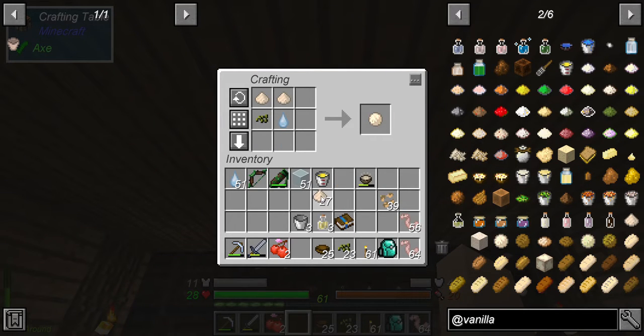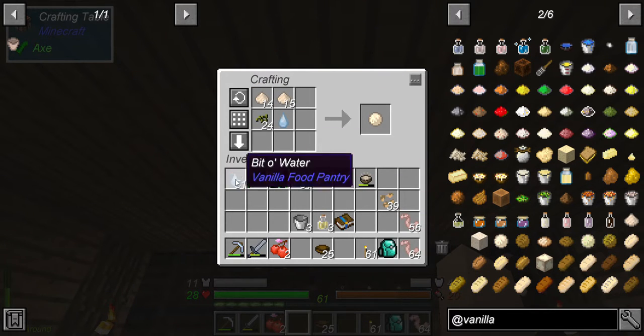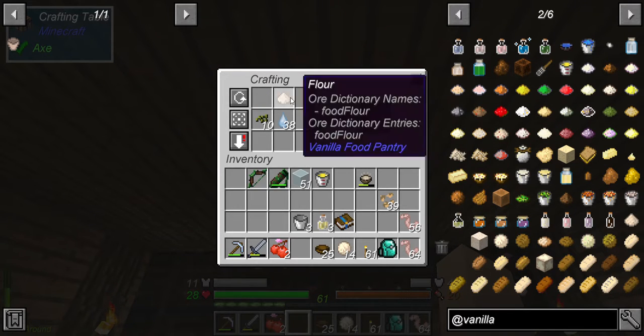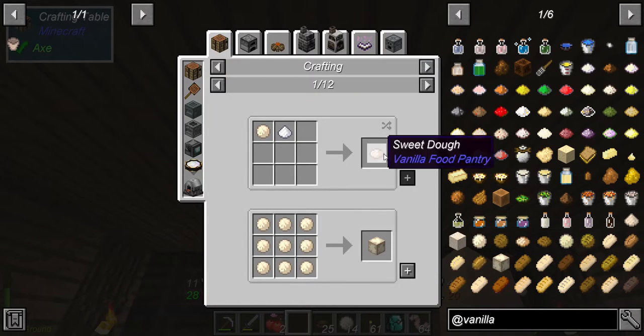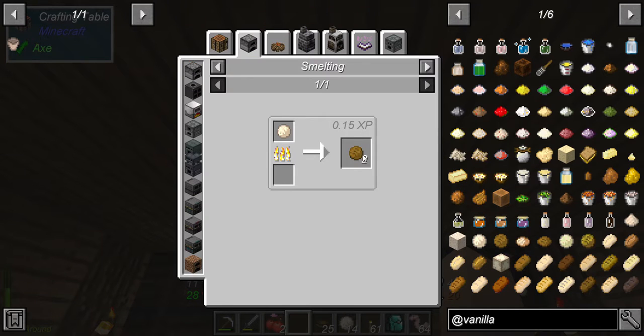Let's do this, and we'll pop that in there, and this, and we're just going to turn it all into dough. Because we'll still have some left over. Now we got 14 dough. Now what can we do with it? So dough and sugar make sweet dough. We can make a block of dough. We can bake it straight up in the fried dough.